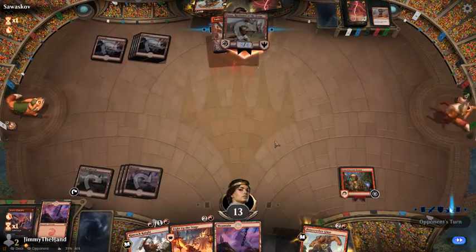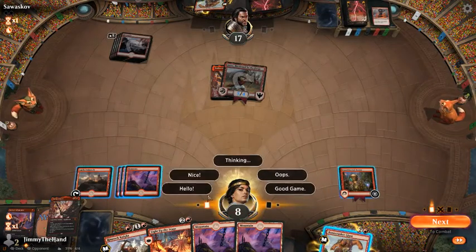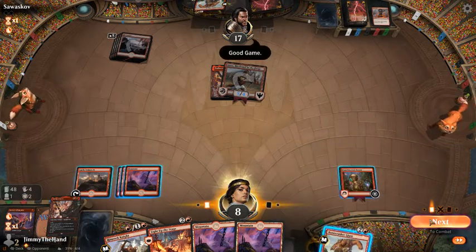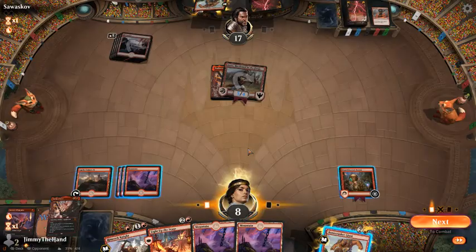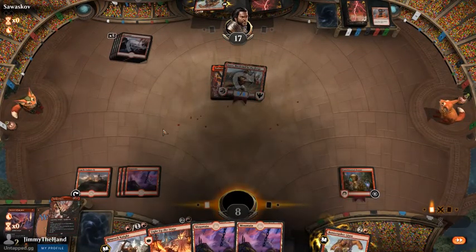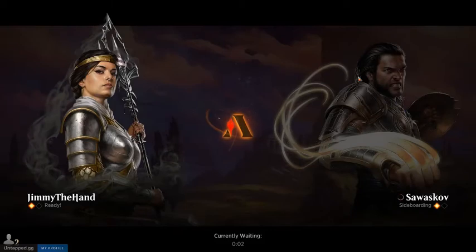Yeah, you see now I don't have Lava Coil. I think that's game for him. Well played, good sir. The Bone Crusher would not have made any difference. We needed to find a Scorching Dragonfire and he got his Lava Coil. That's okay. Let's go game 3. We shouldn't have kept that hand anyway. I'm almost happy that we lost that one.